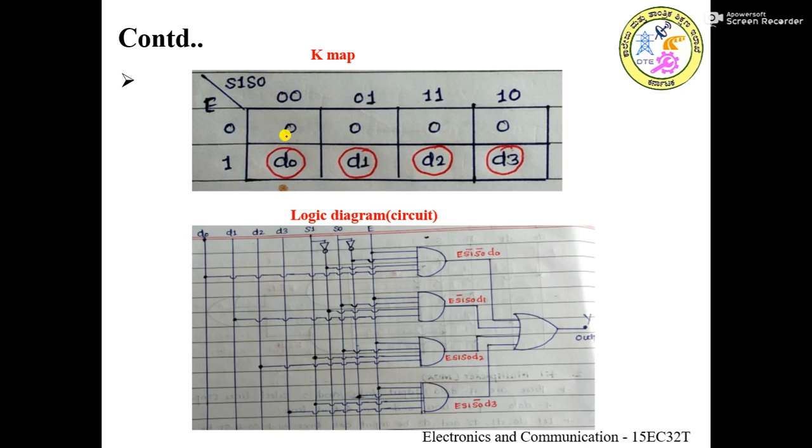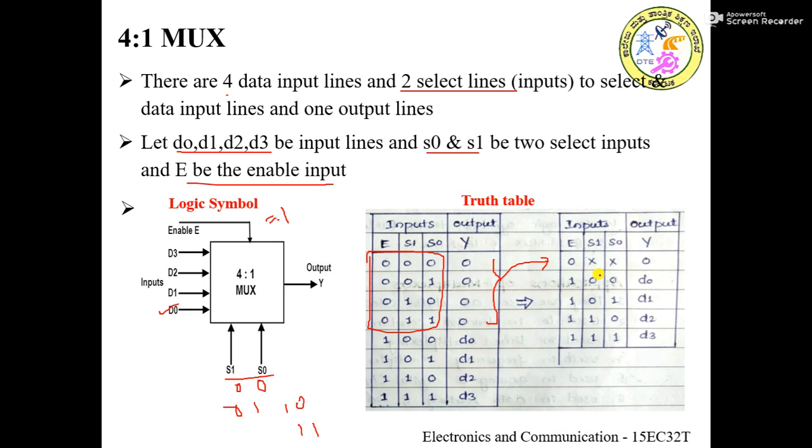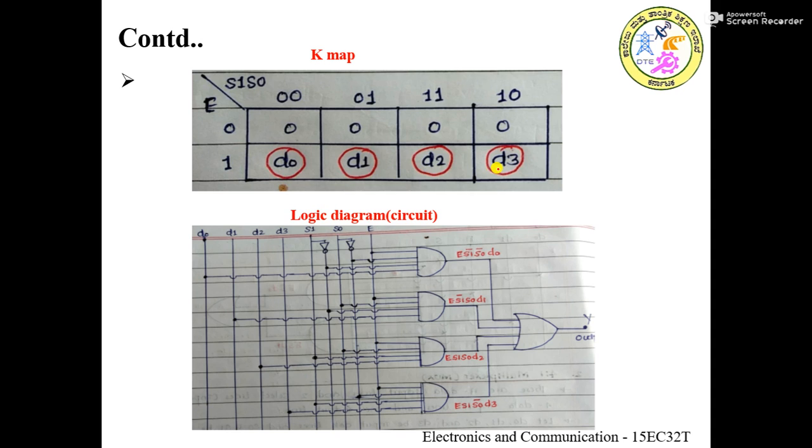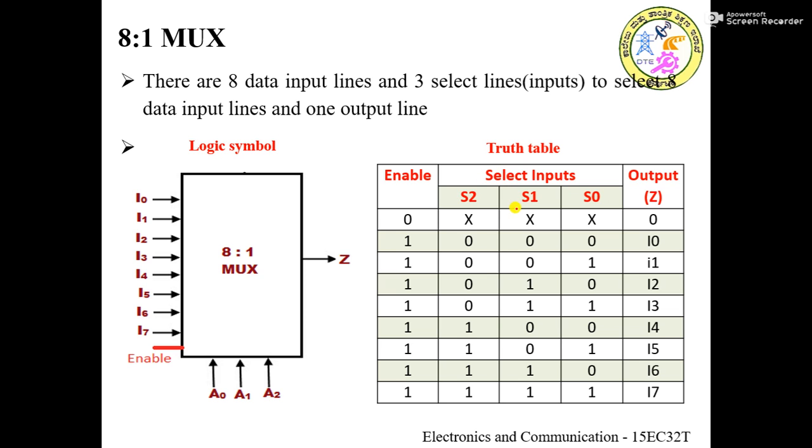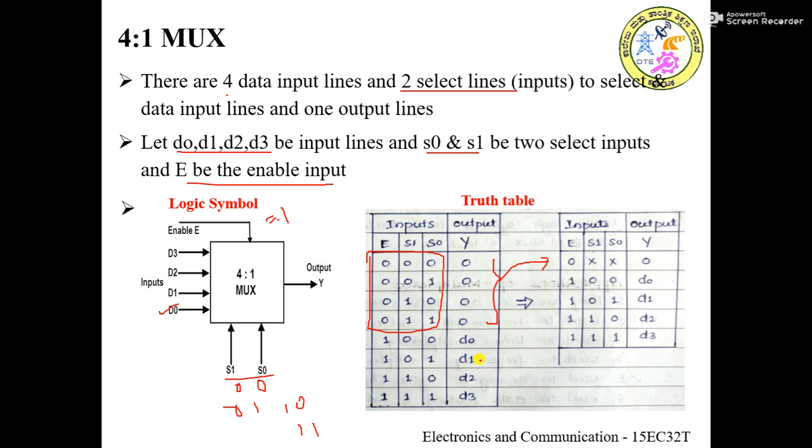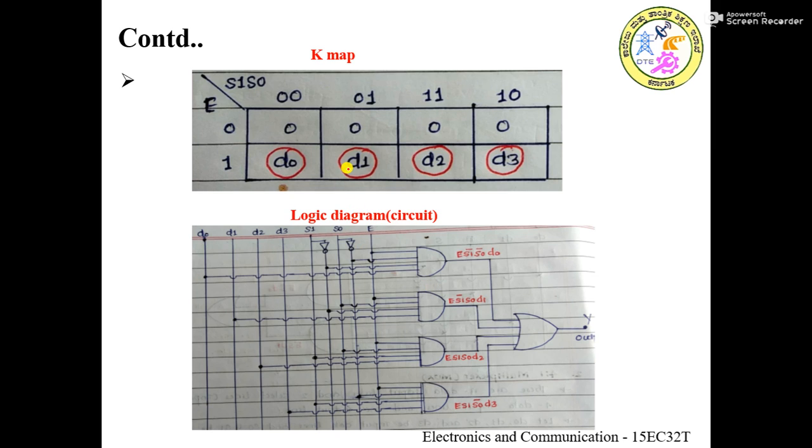So for the first four combinations, that is whenever enable is 0, we make an entry 0 0 0, as per the truth table. Next for the four combinations, we will write D0, D1, D2 and D3. And here multiple groups will not form; these all are different, unique combinations, so we will make single groups.